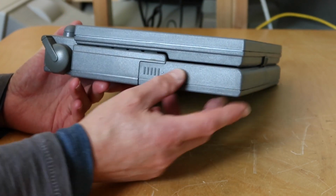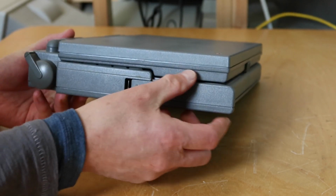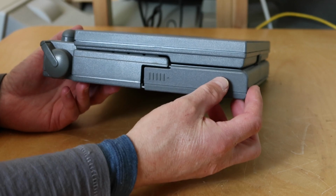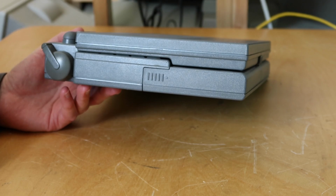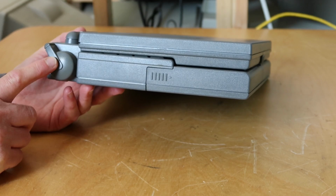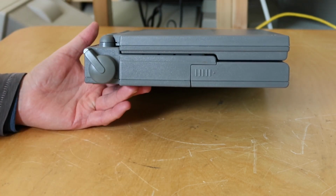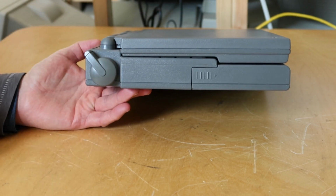On the left hand side here we have the battery cover, and if you remove this you can see there's no battery in here. The battery that did come with this was leaking when I got it, so I took it out straight away to preserve the rest of the machine. Hopefully it hasn't done too much damage, but this little cover covers up so that it looks nice and fresh when there isn't a battery installed. At the back it has a little foot which you can rotate to increase the typing angle. Same on the other side, obviously. Again, that's a very slightly different colour, so it's aged at a different rate. Hinge covers seem to be in place, which is nice.